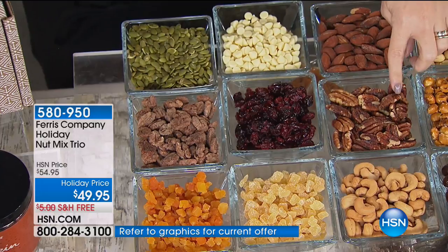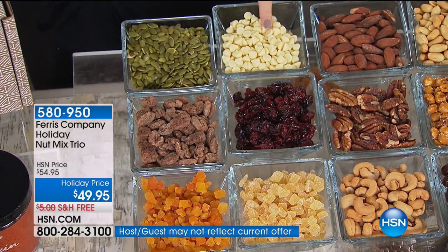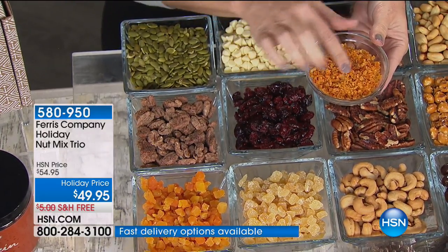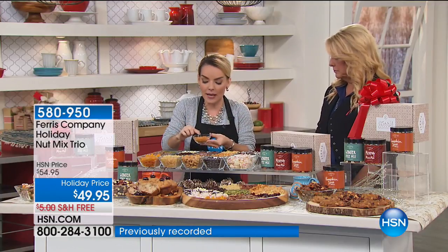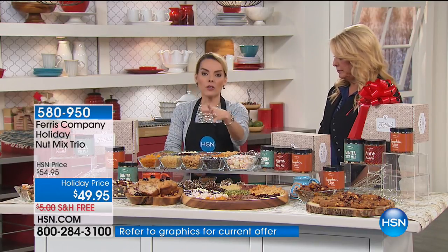We're gonna do our pecans from Texas, those nice whole pecans, almonds, white chocolate chips, and here is the specialty factor. This is our orange peel, okay? Oh, so it's actually finished off with orange peel. Unbelievable flavor. This really takes it to the next notch. The spice is coming from the crystallized ginger, and then that orange peel gives it that citrus flair. Unbelievable.